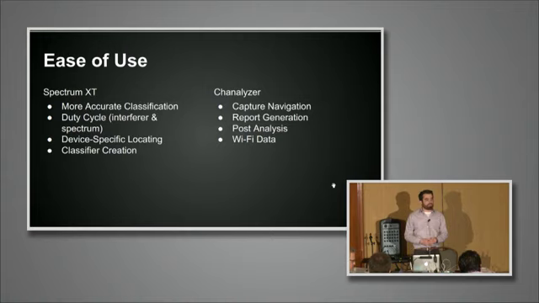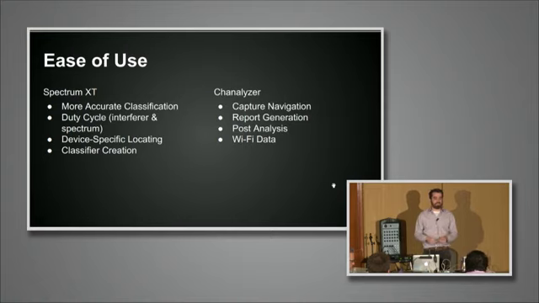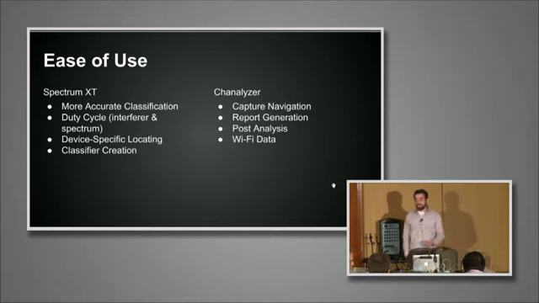It's pretty good for device-specific location. So if you want to catch an instance of a Bluetooth transmitter or something like that, you can latch onto that and find it a little bit easier. I've heard feedback on the directional antenna that it can be something like a rabbit hole when you're trying to find something. So there is also that.